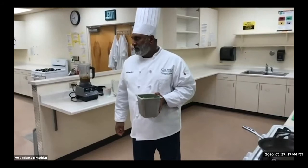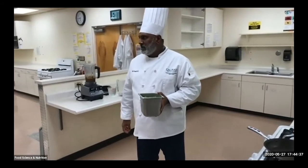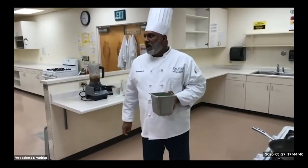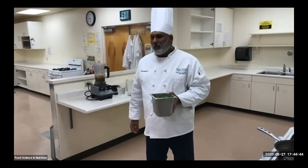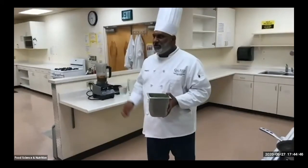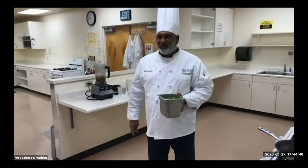Now, when you say airtight, would you keep it in a glass jar? Would you keep it in a bottle or a container? I would keep it in either glass or metal. Not a plastic bag. I wouldn't want to do plastic. Flavors will start to leach into the plastic. You get some flavor scalping.